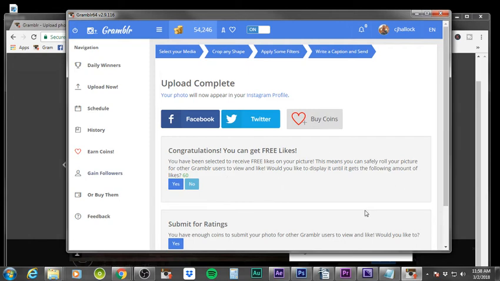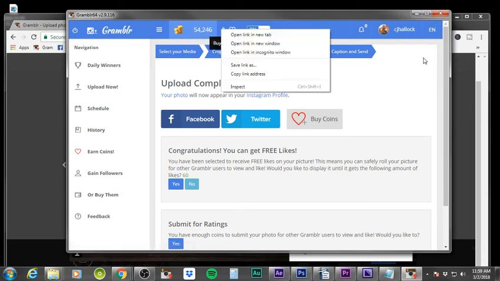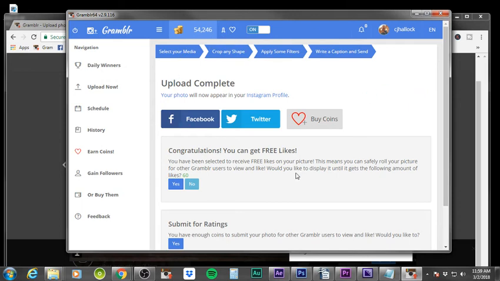It used to be 75. It's probably going to drop down again. I think when I first started on Gramblr, it was 150. But if you wanted more coins, well, I'm not going to do this, I'll lose the page, but you can buy them. And that's where they get their money, is people will actually buy coins to get featured on their page to get a bunch of likes.